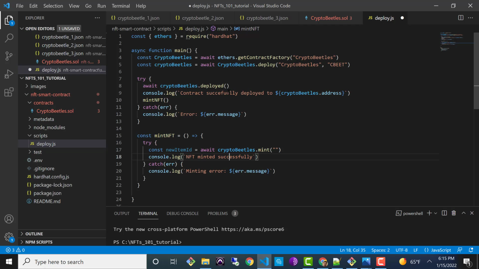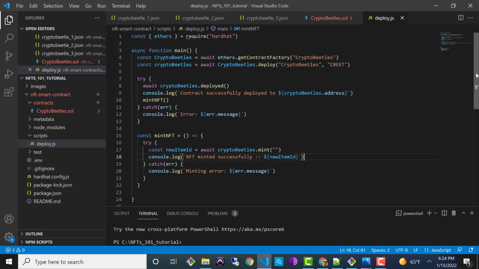Oh, I messed up here too. Too many double letters. Okay. All right, and finally, let's just output the ID for our newly minted NFT. There we go. Go ahead and save that file. All right, I think this looks good.